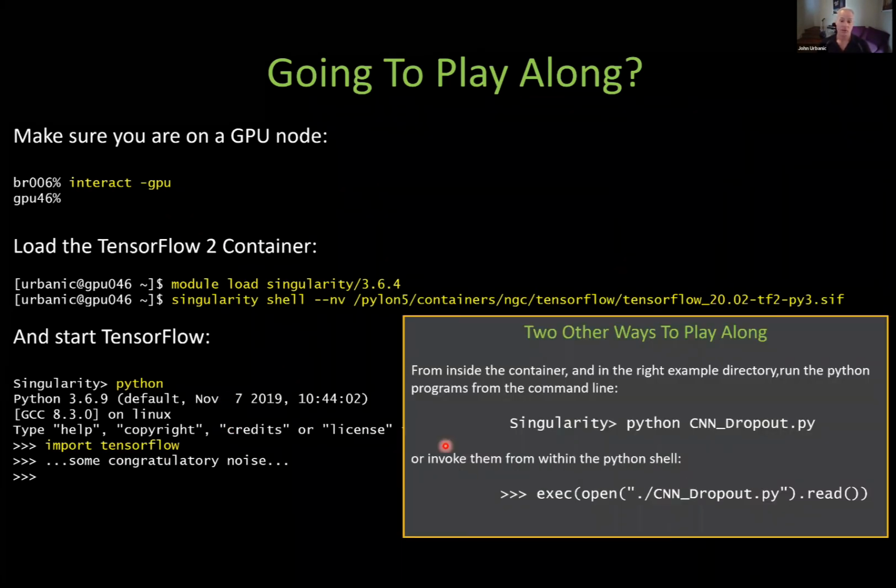There are a couple other ways too you could do this. You can also just run these things directly. You can run them within the shell directly. For the codes that we're going to look at, all the example codes, they're sitting around in your example, in your big data CNN network, or mnist folder, excuse me. They're all sitting around right there. So you can find these sample codes of everything we're going to discuss right there, and you can run them very easily if you want to, instead of having to cut and paste them into your shell. But we're going to be working in a regular Python shell.